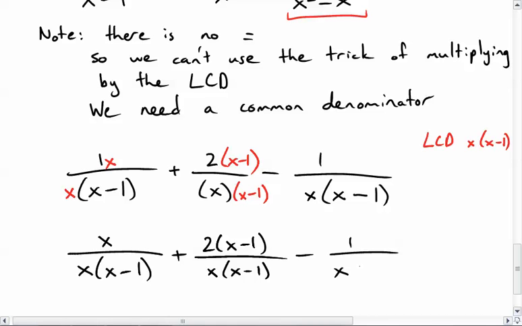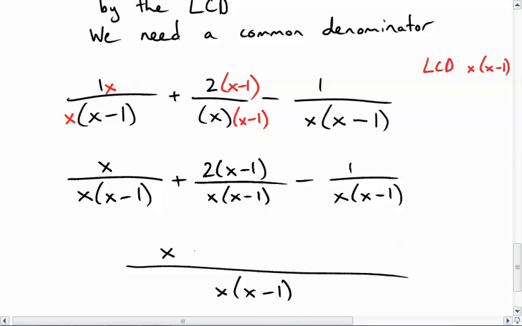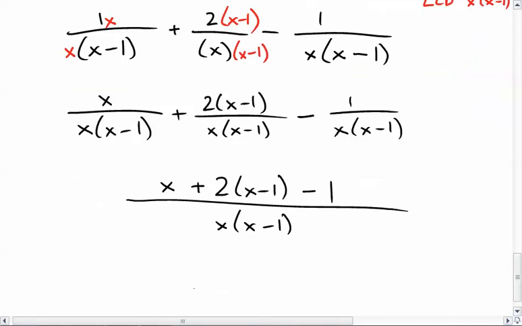Okay, once that happens, then you can combine them all into one single fraction. So once the denominator is the same, you just take that common denominator, put it on the bottom of your fraction, and then on the top, you have your first term plus your second term minus your last term, because this one is minus 1. Okay, and you don't actually want to expand the denominator. You'll always leave the denominator in factored form, but we want to simplify the top of the fraction, the numerator.